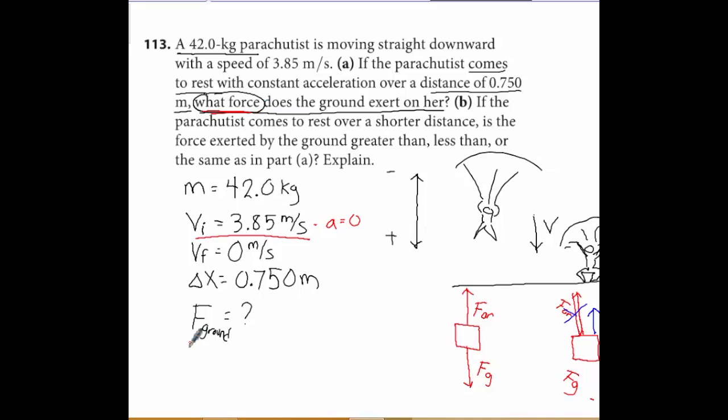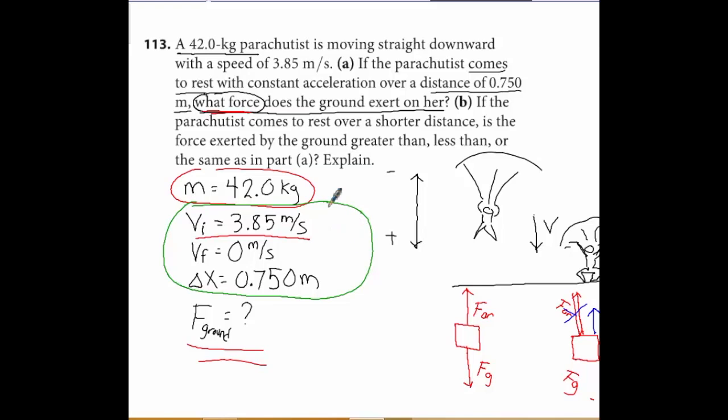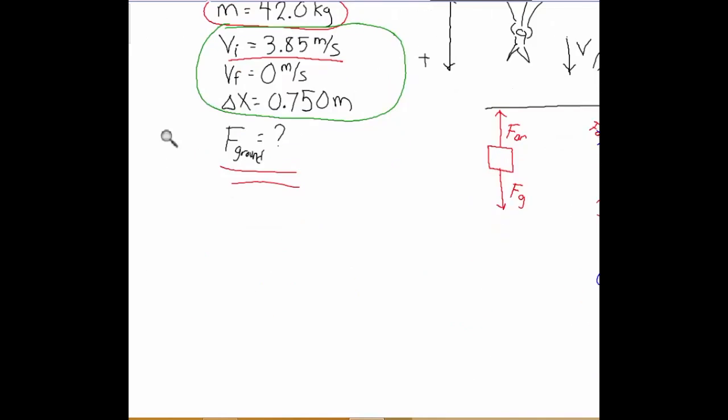That F net is going to be the ground force, the force exerted by the ground. And I just need to know the mass, which I know, and oh no, the acceleration, which I don't know. I can't use that 0 because we don't care about it in the air. We want to know the landing. And we do have a change of velocity upon the landing. But we can still use our kinematics equations. Those are not going anywhere.